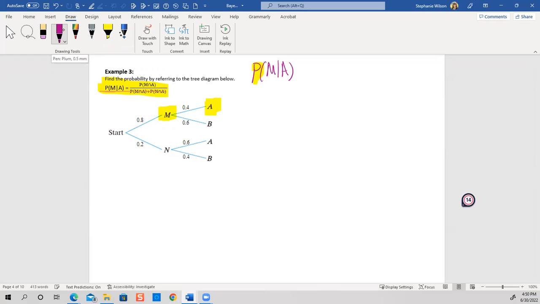Means that I'm going to, and if this will help you, I'm going to do another step right quick. Let me just do this. The probability of M intersects A, we know it's going to be the probability of M times the probability of A in M. All right, and then they said down here, the probability of this intersection plus the probability of this intersection. Why are we worried about the N? Because A occurs in N as well.